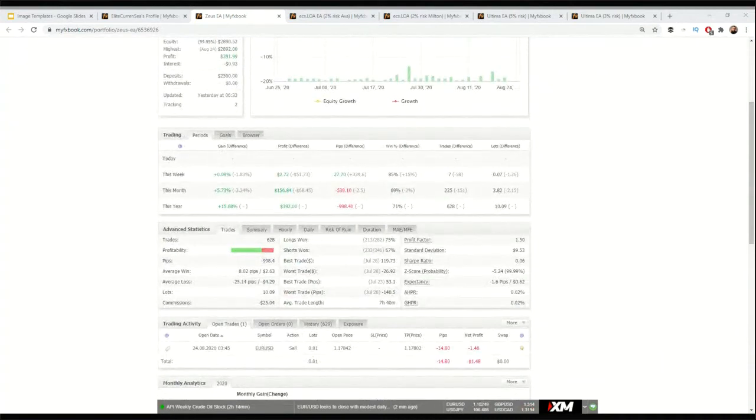You see very nice win rate, 75% on the long, 60% on the shorts. That's just really just random. I mean, it could be the other way around. In the long run, that should even out and become approximately 70% there. This is just because it's relatively short data that we see this kind of difference. That's just coincidence. Maybe because, for instance, this is trading the euro dollar. So it's just because the euro dollar has been an uptrend that we see more wins on the long. So that will correct itself when we get a downtrend eventually, right?